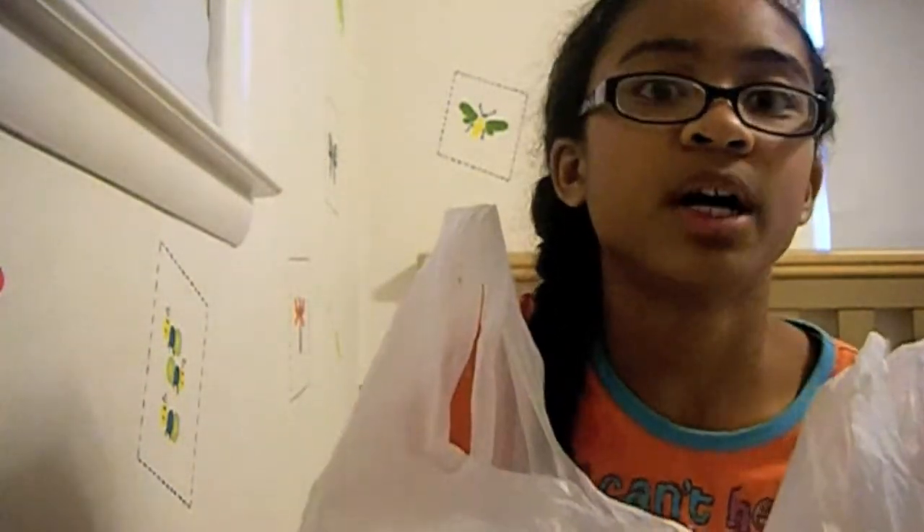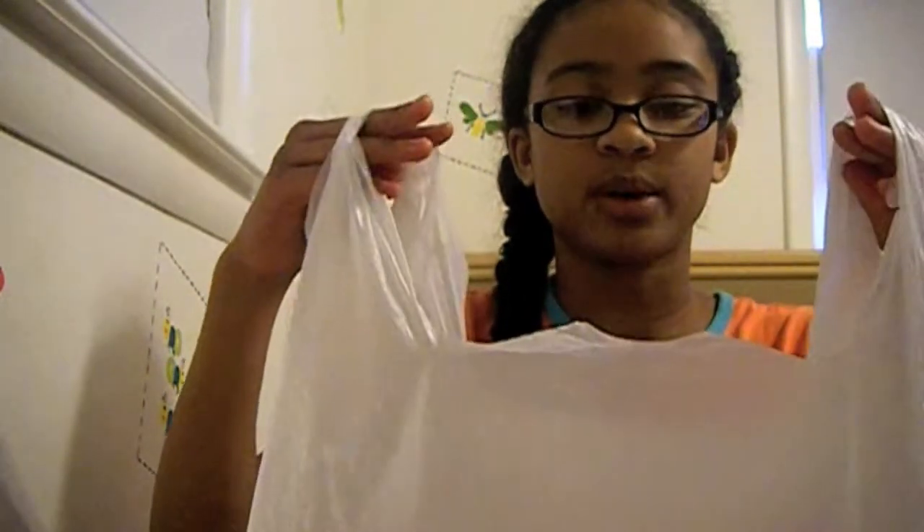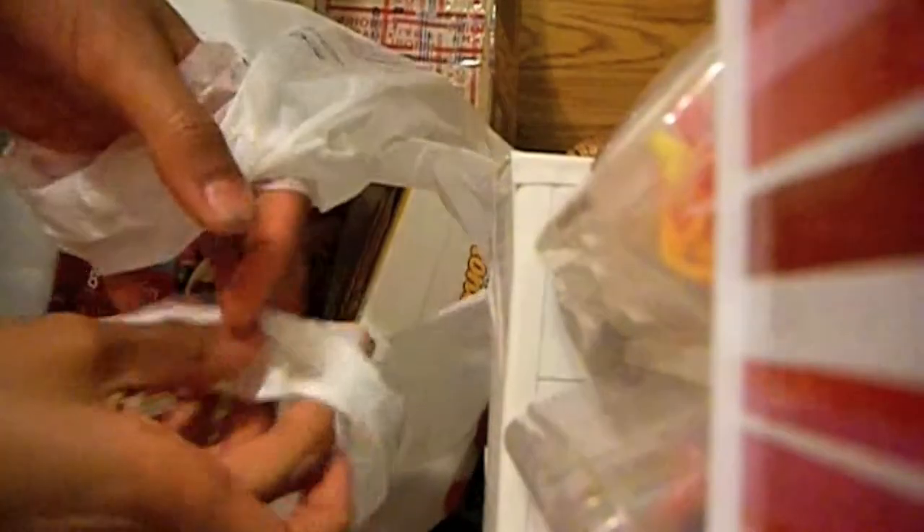If you already have some stuff that you already bought, then that's okay. This is the hard part - you're going to be making a basket. It looks beautiful. It has a little Myers or like Walmart, Dollar Tree, Family Dollar. Whatever stuff you have. So this is how you do it. So you take your bag and you do this. After you've done that, you have to take this and put this on the other side. Take this and put this on the other side. Oops. And do the same thing over and over.